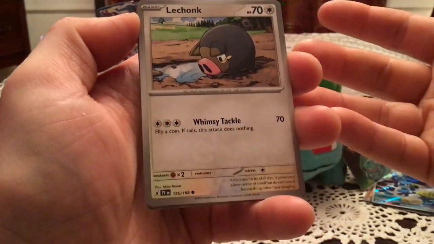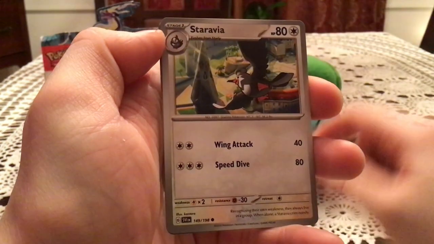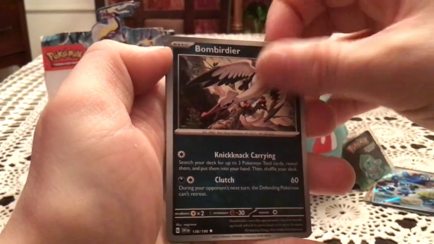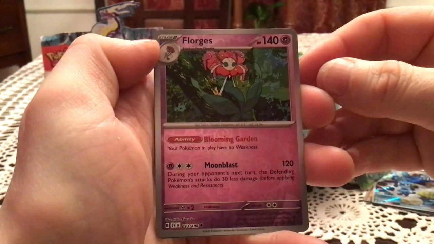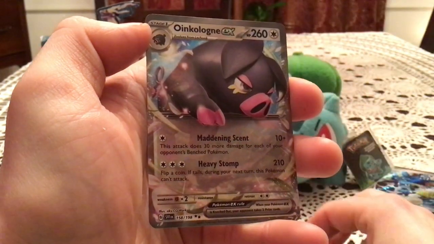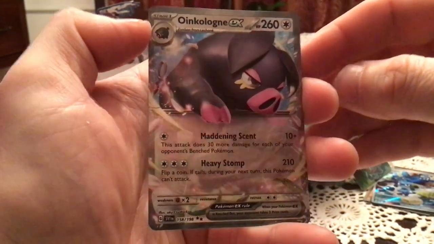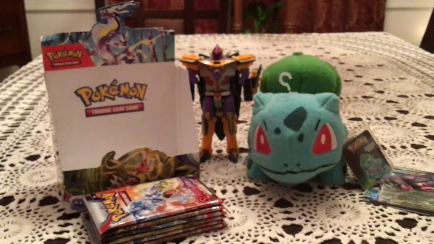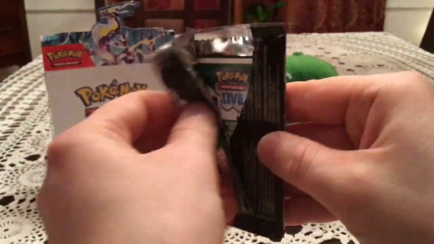156 rats. I was like, do we just get the common? Nope, that's 156 Lechonk. Flabébé. We have Growlithe, Staravia, Pachirisu, Picnic Basket. I need your reverse holo. Bombirdier, you. No, I needed the, not this one. I needed the illustration rare for Bombirdier. We have Florges, 93 is not one we need. Clauncher, also not one we need. And an Oinkologne EX. Can you bring a Lechonk, like the 155 Lechonk, with the next pack now? Like go searching for truffles and accidentally find a Lechonk. But that's a great pull. It is one we have. Since we've pulled the Gardevoir, we are just looking for Iron Treads for the regular EXs.